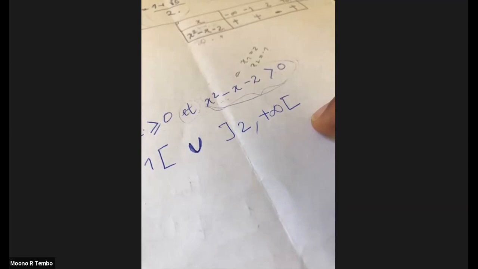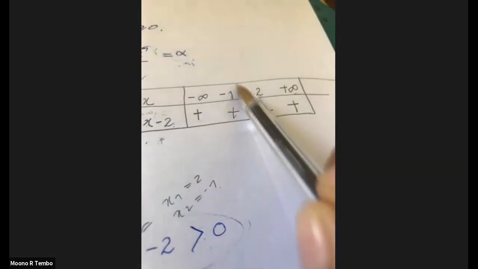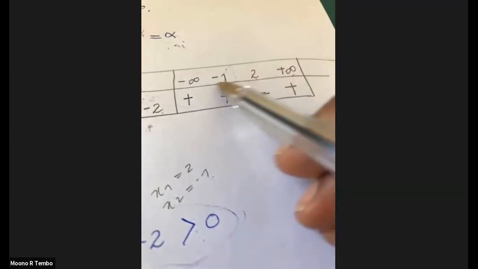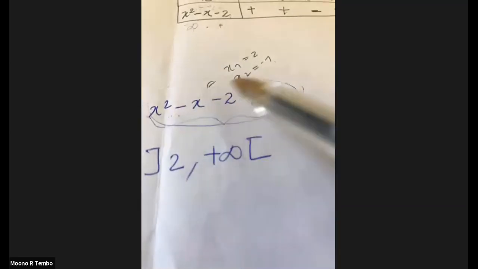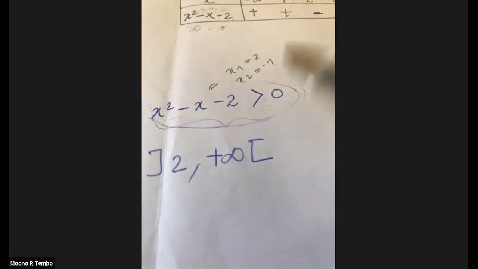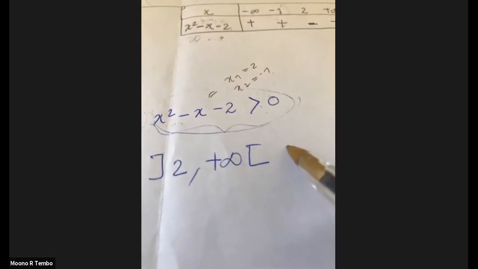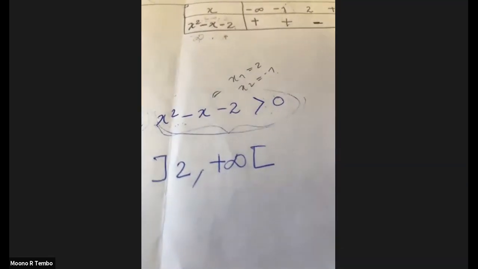How do we come up with this interval? This whole table here gave us an opportunity to see what intervals you can have. So we use this part here and this part here. Why are they open? Because we are considering the denominator. That's why everything here is open.